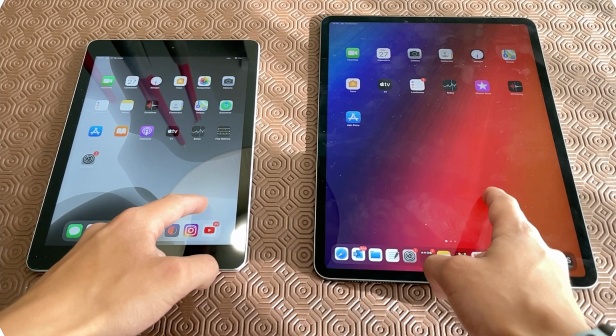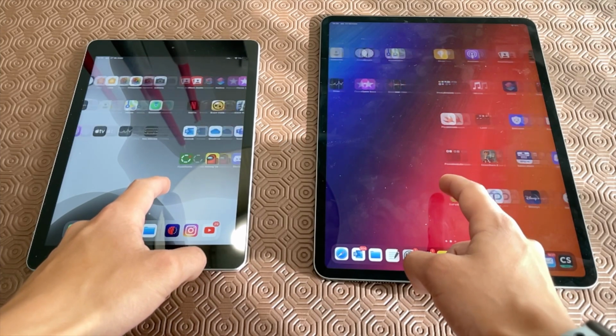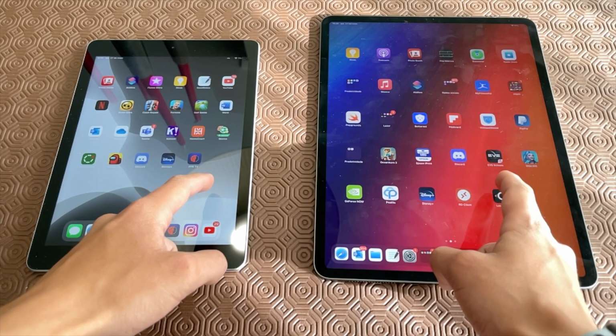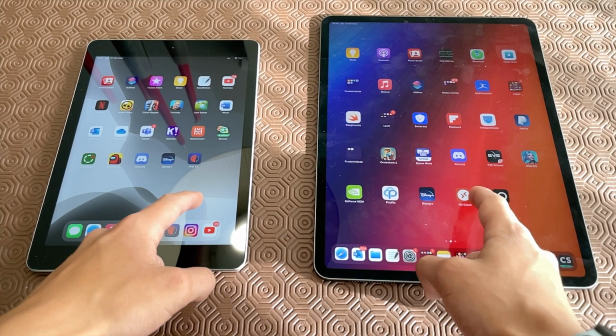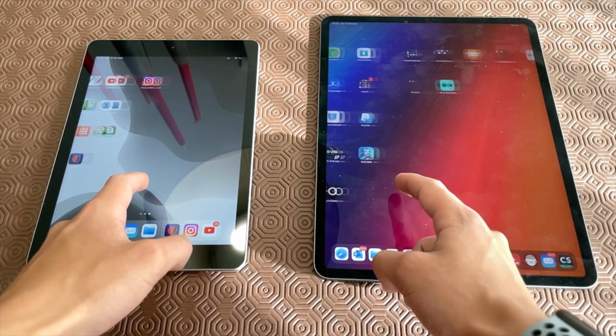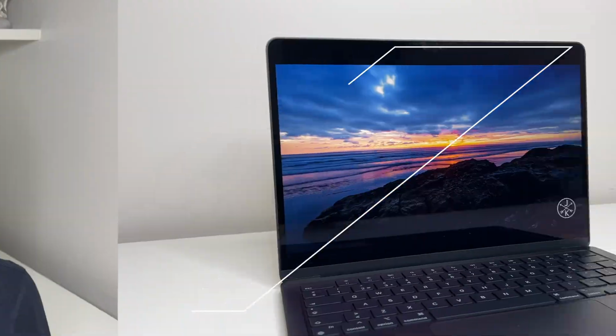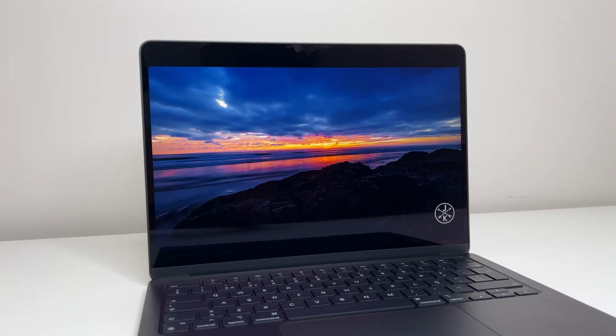So yes, I do still think it's a good thing to have the ProMotion on the iPad Pro. But the MacBook Air has an LCD Liquid Retina display, the same as this one, and it's 60 Hz, not 120. So I do not advise you to go for that display if you really need HDR, because although it's 500 nits of brightness, the HDR is not true.